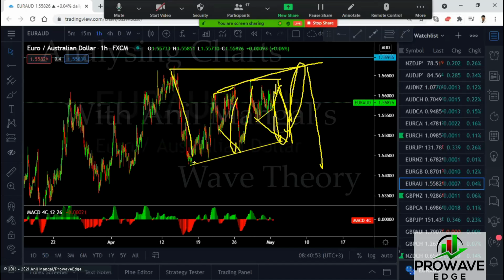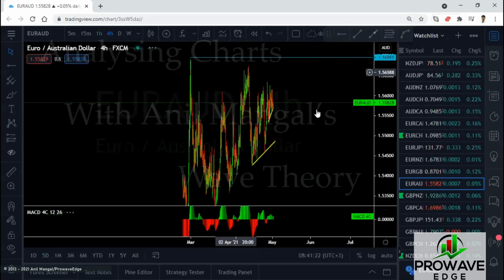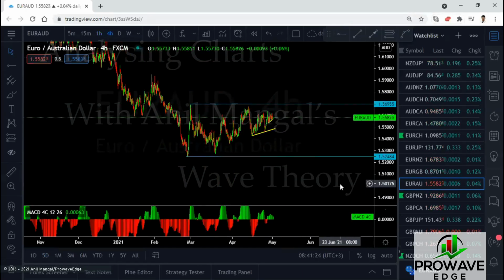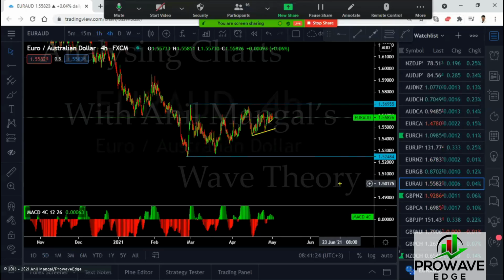And if you get a big flat, especially if it's a running flat here, you're going to go up more. Right? So that depends on whether or not that will be a running flat at the top there. We're still in the middle of this consolidation. All right, so if this turns out to be the big flat at the top here, this piece coming here, going back there, complete this one, come down here. That becomes a big flat, and then you still have this and this and this to do. And then this to do. And then this one to do. This will become the biggest flat.